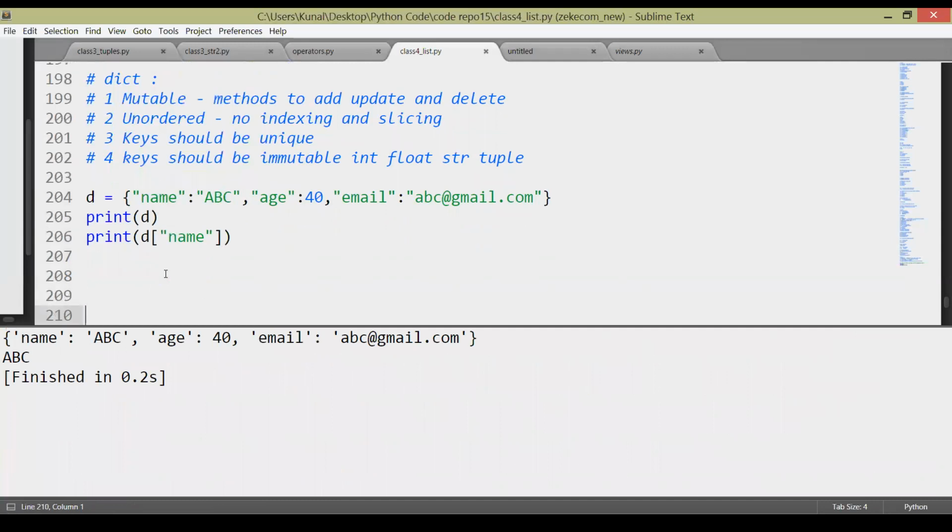Now let's see add, update, and delete operations. Can we use a list as a value? Yes, a value can be anything.